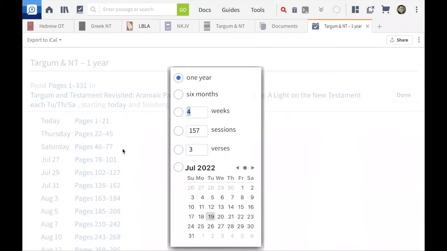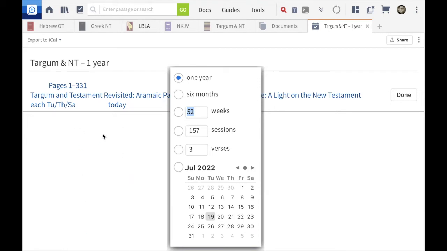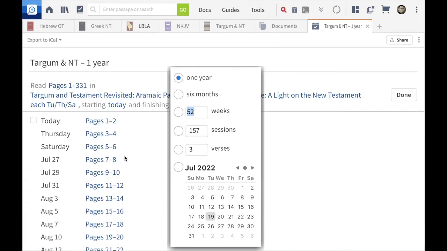And notice here on the left how it changes depending on what you write. Now I would just read 2 pages per day, on the days I'm assigned, right? Like Tuesday, Thursday, and Saturday. That is fantastic. That is not a heavy load by any means. And so I think I can handle it even if I'm really, really busy. I can take those 5 to 10 minutes in my 24 hours to actually read that. And so I am happy with that.